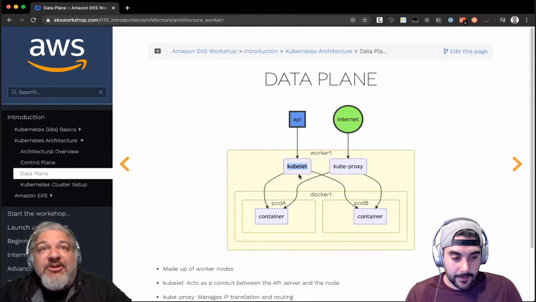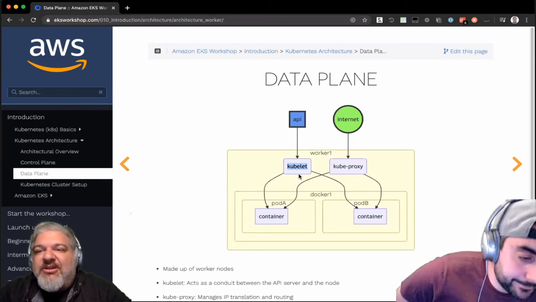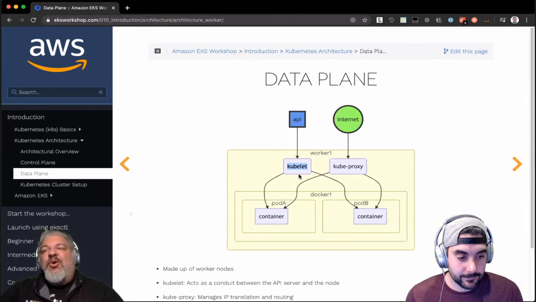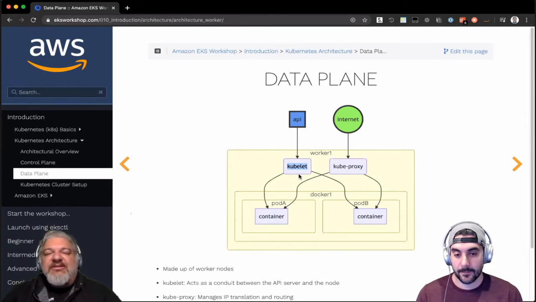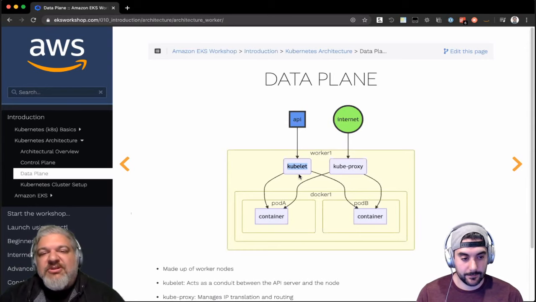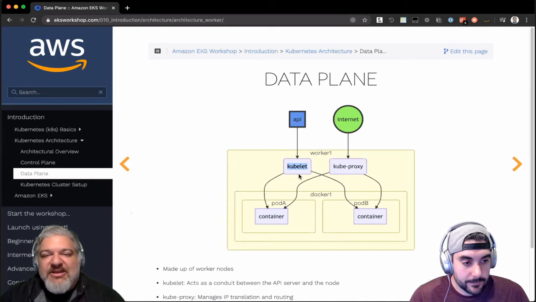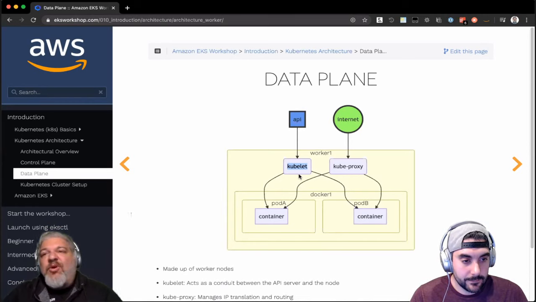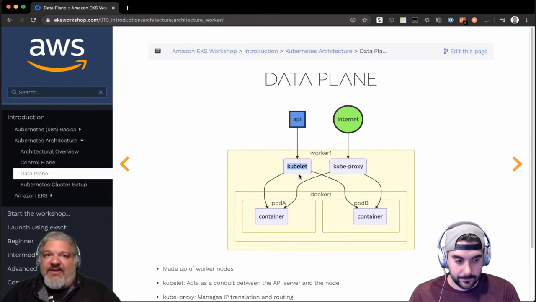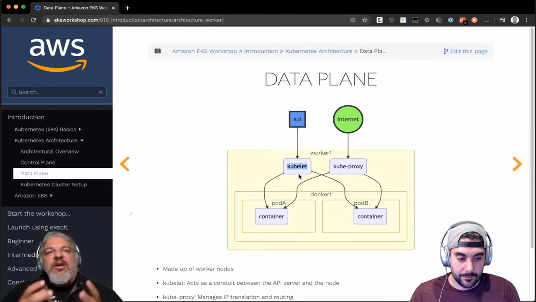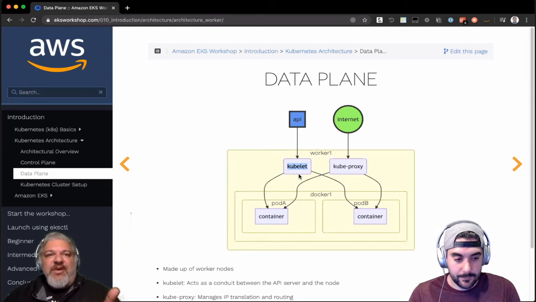So let's say we need to queue up a deployment of our front-end web application. The scheduler decides where the resources are that are available, and it decides where this pod should be scheduled. So it writes to the API and says, schedule it on worker one. The API process then queues up an action for worker one. As soon as worker one checks in with the API process, it sees it has an action, and it goes ahead and executes that action. So worker one is executing all of the appropriate commands to launch my front-end application.